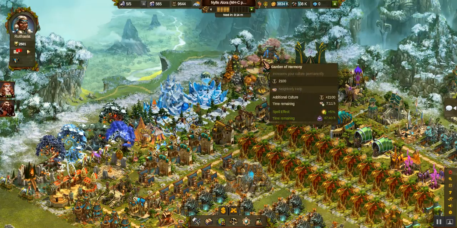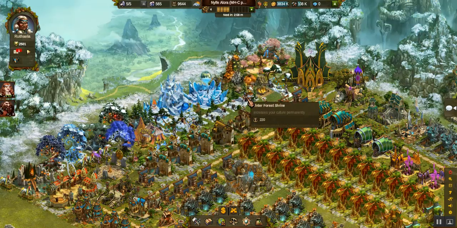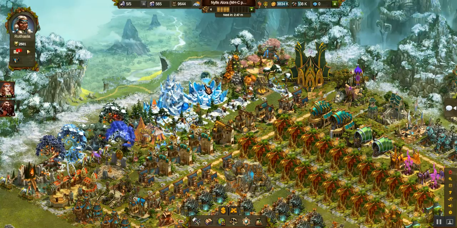Somebody has already visited and helped my Garden of Harmony. I have a 5% increase on the help that they offered, and the spell lasts for 2 days. So it's a good spell to have. It's a good spell to use. I noticed that a lot of people don't really use it as a signal flare. They wait for someone to help in their city, and then they click where someone has helped. And that's okay, but if you can direct people to help your higher bonus buildings, you should do that.